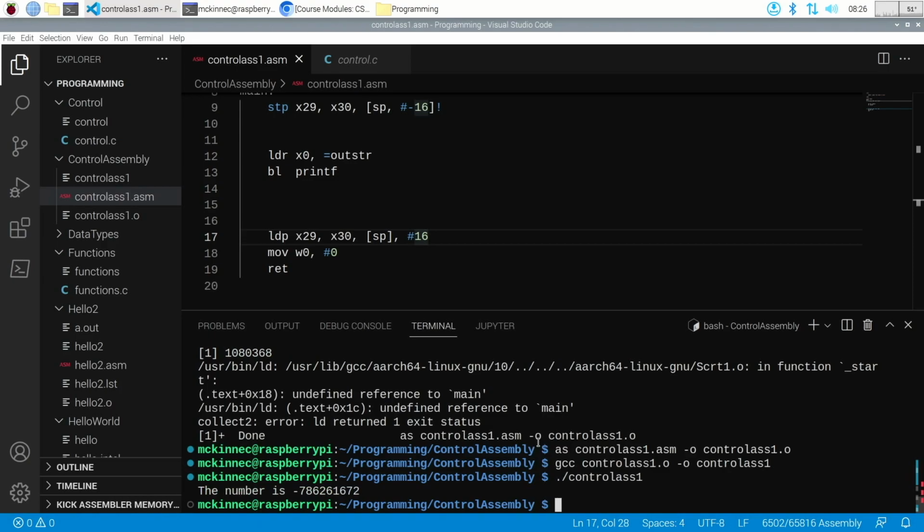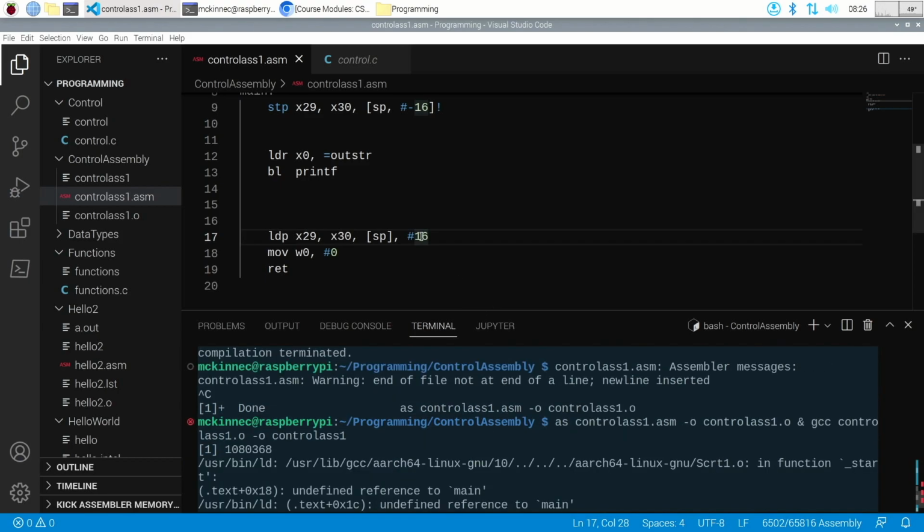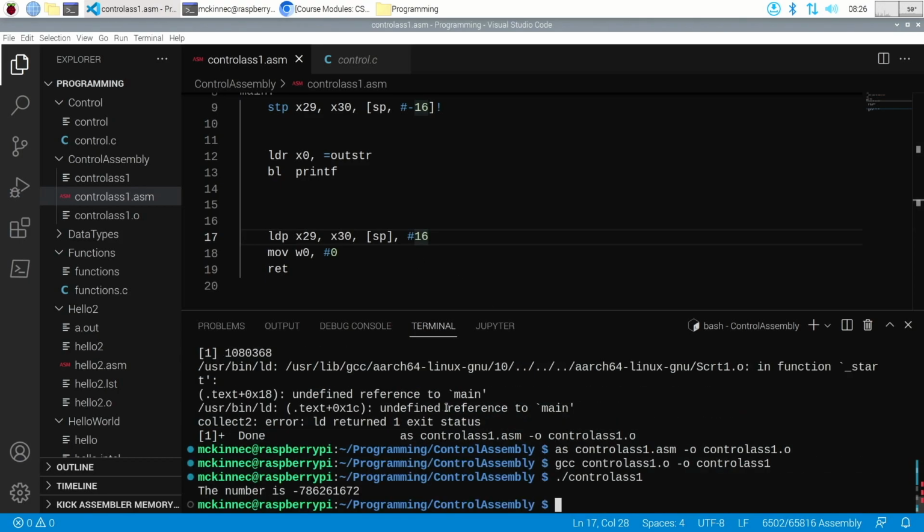Okay, the number is -78, and so on. Where did that number come from? Did I want to print that number? No. What did I want to print? 5 or something, right? But this is not the number I picked, 5. So why did that happen? Well, did I ever actually pass the value 5 to this function?